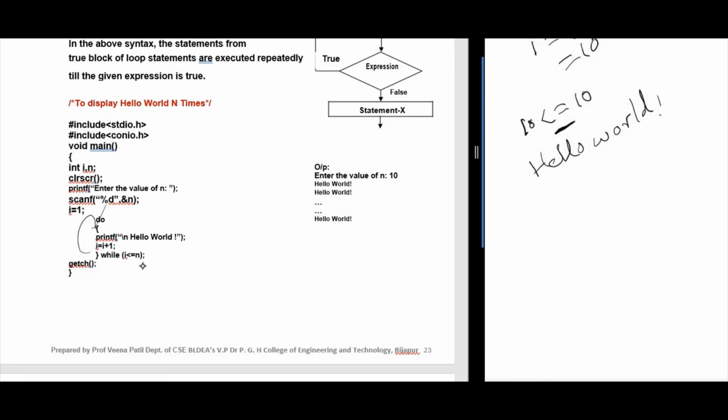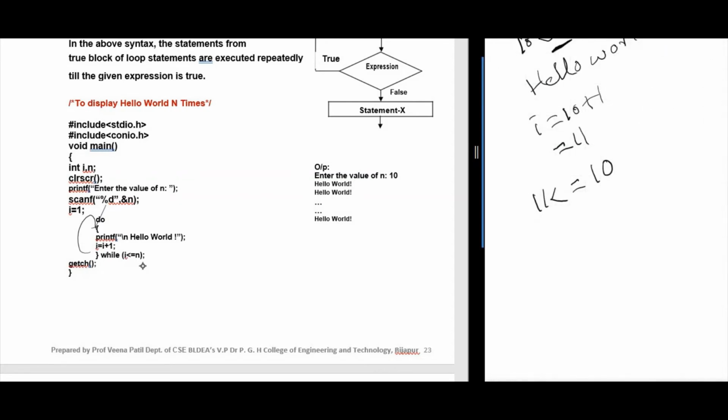right? Then it will increment I value from 10. I will now become 11. It will check, is 11 less than or equal to 10? Now the condition is false.